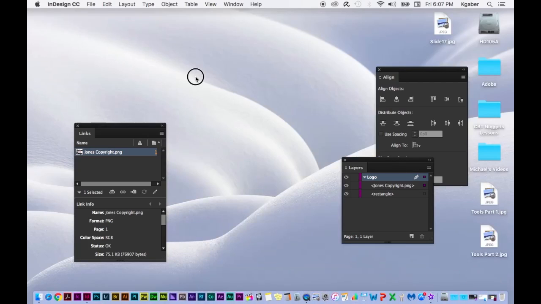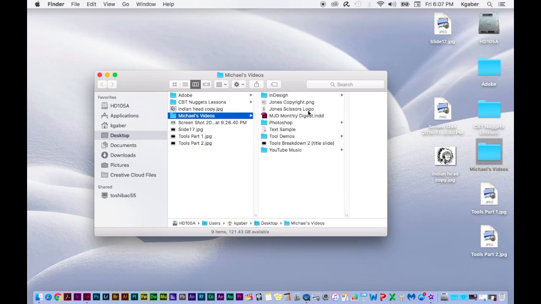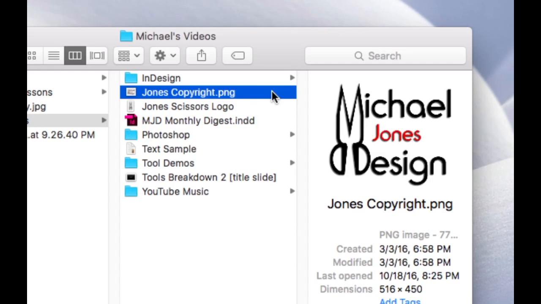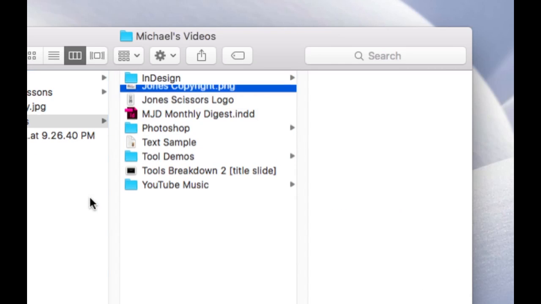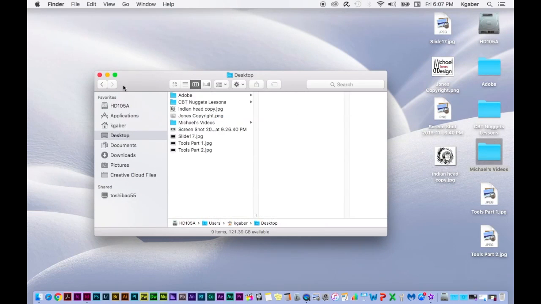I'm going to minimize this. It is located in this folder here. And so here it is. What happens if I accidentally move it? Let's say I went to organize my files and I accidentally moved that to the desktop instead.